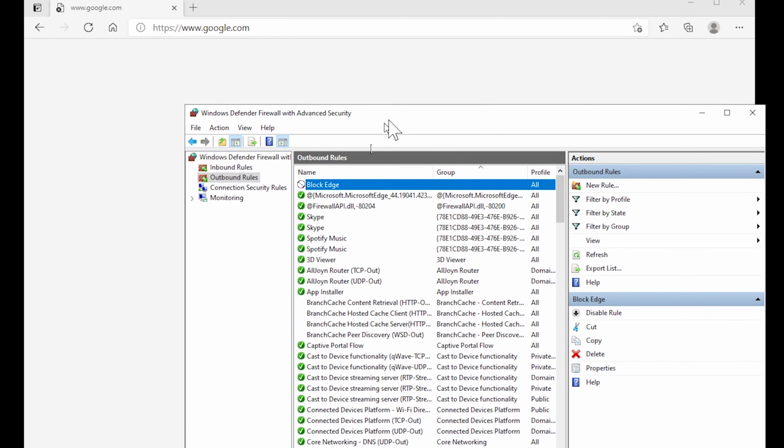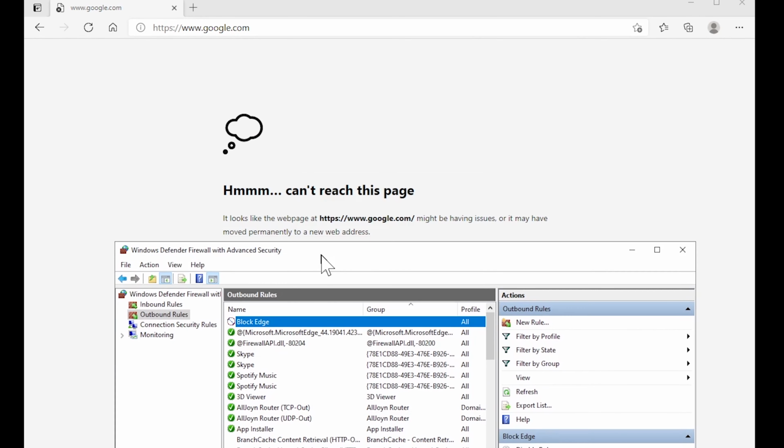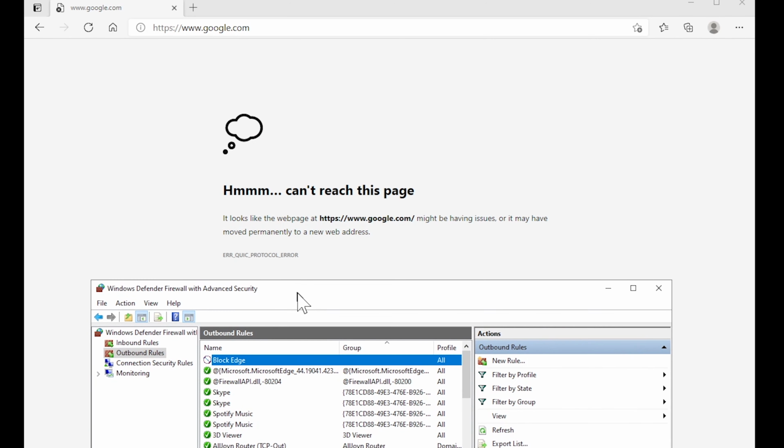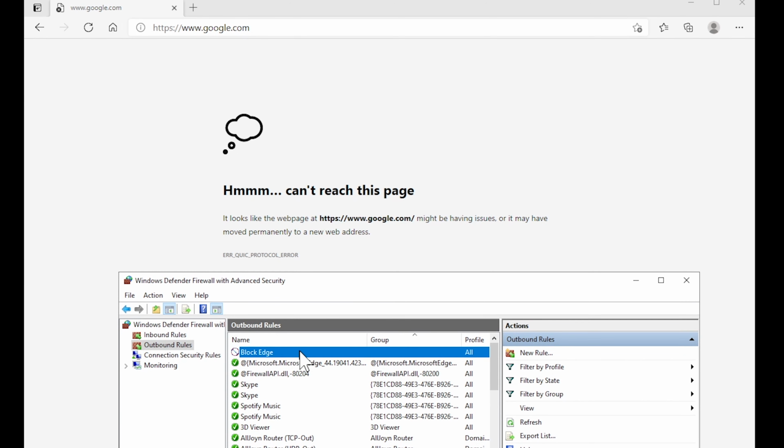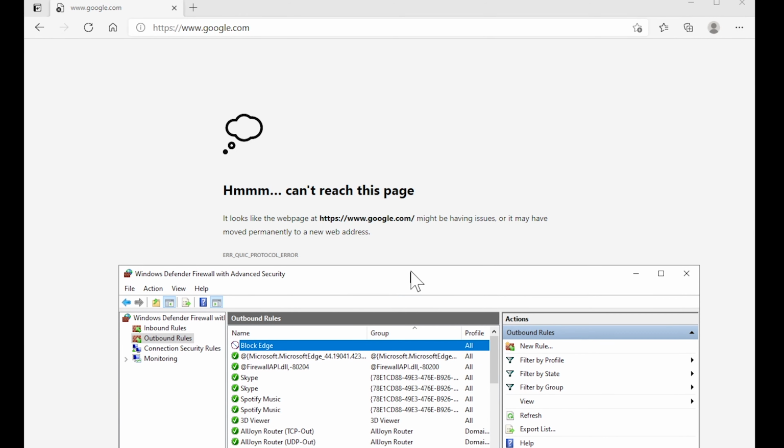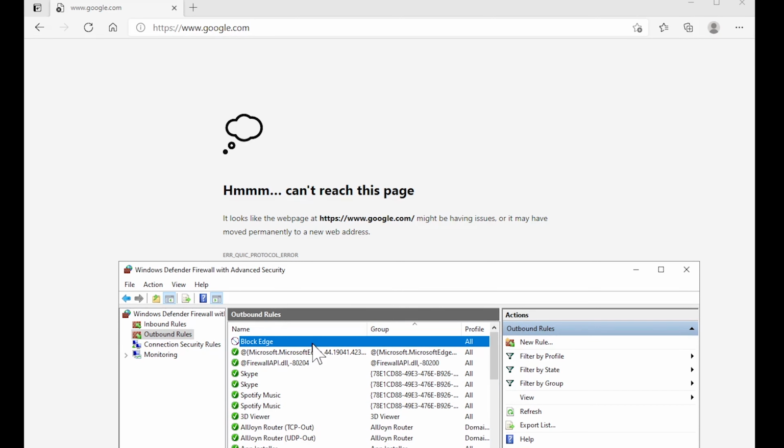So if your firewall is managed by a company, then this is something you may have to reach out to whoever has the ability to change firewall rules for google.com for it to be allowed to work. And this is just a really good, in my opinion, explanation to tell you what's going on. However, in a business environment, you wouldn't have any control over it. What you're seeing here would not be visible to you, but I wanted to make sure that you understand what's happening and how a firewall works on a basic level.